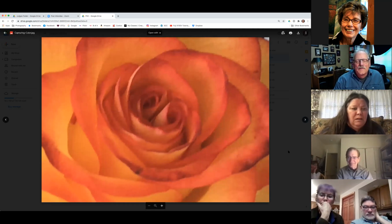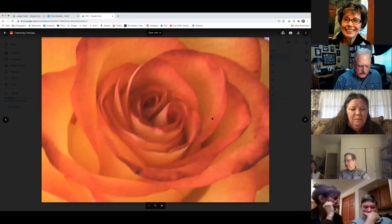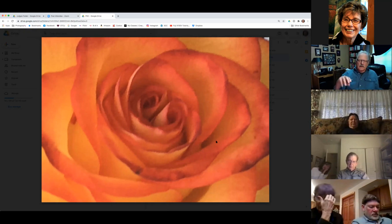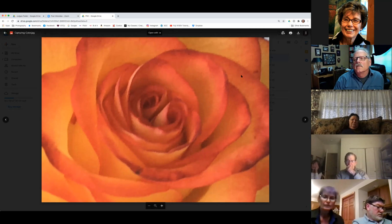Capturing Color. Okay, well, it's definitely a field of color, that's for sure. Again, this is just, I don't know what it is. It's just a little bit crunchy, out of focus. I like the composition being in the center like this, but you have to get a long ways away so that your eye can kind of blend it all together, and you don't see all the kind of lumpy, bumpy stuff that's going on.